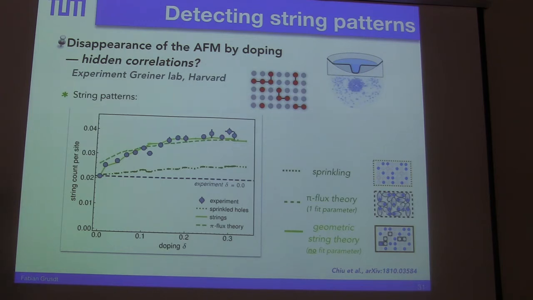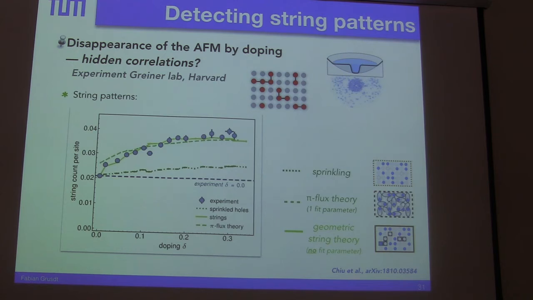What's remarkable though, and what we like, is that again we do the same fake snapshot procedure. We take their actual experimental data at half filling without holes, so we know they don't have holes in there, and then we randomly place holes into these snapshots and move them around with the distribution function we calculated, and then we get this prediction by this geometric string theory. Okay, so that's this green line, and you can see without any fit parameter, it shows a remarkable agreement with what they measured. So we're very happy that we can describe this doped Fermi-Hubbard model without any fit up to 30% doping in this quantity at least.